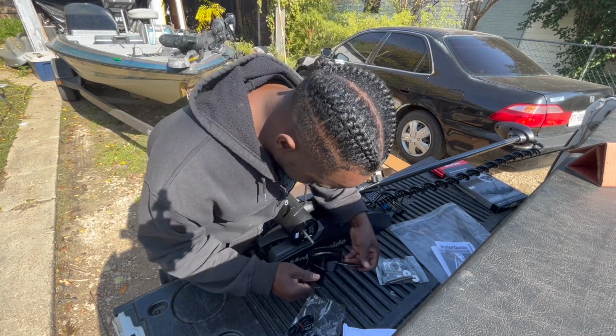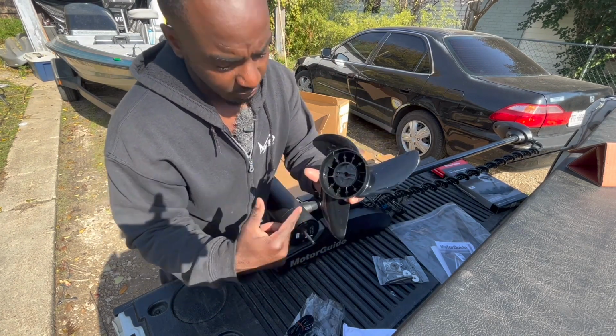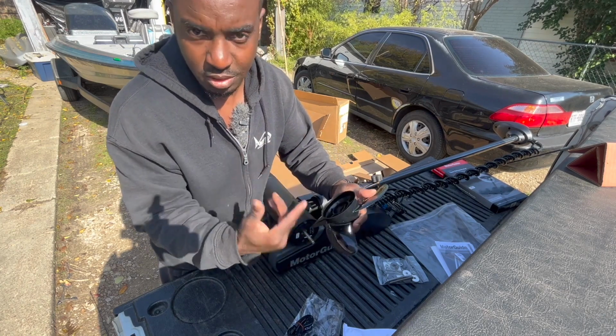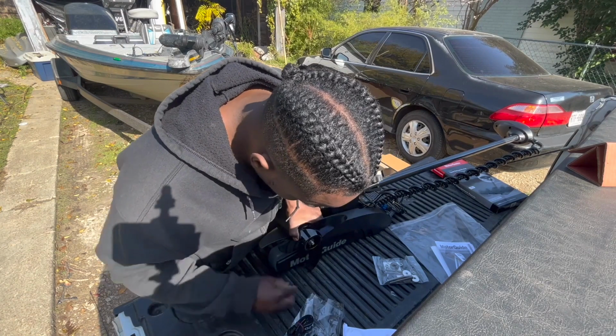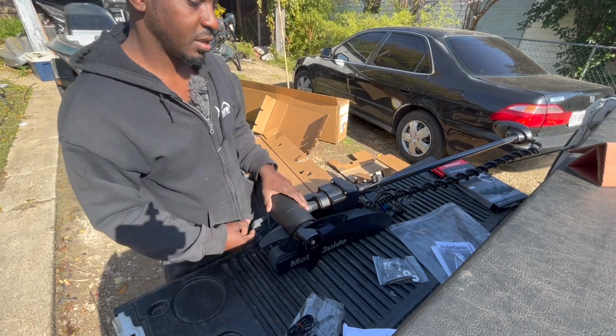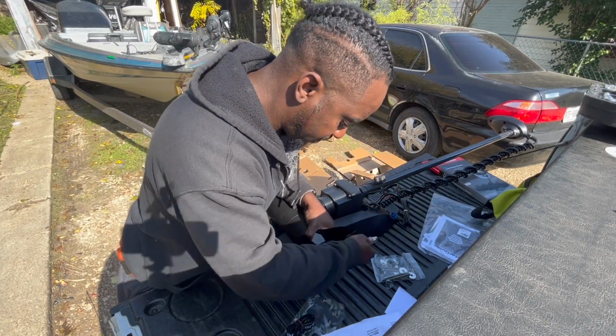You take your prop, you put it through. There's a little groove right in here for that little bar to fit into. Once you put that through there, you line it up in that, and that's what turns the motor. Basic physics. Then you put your washer on there, and then you put your nut on there. That's loose, so I'm gonna take a tool and tighten that to specification here in just a second. Take your 14 millimeter, tighten that down.